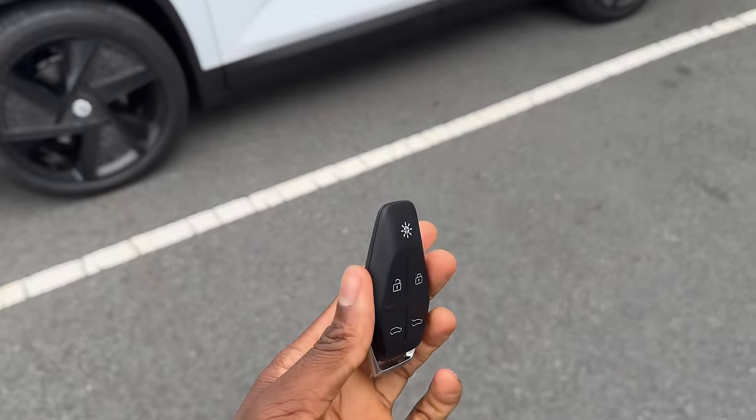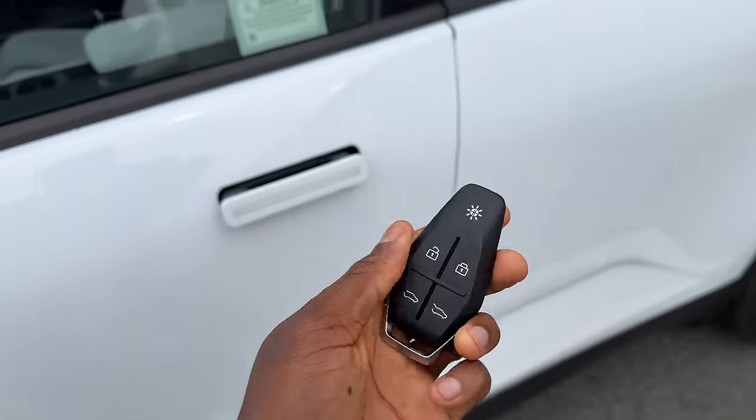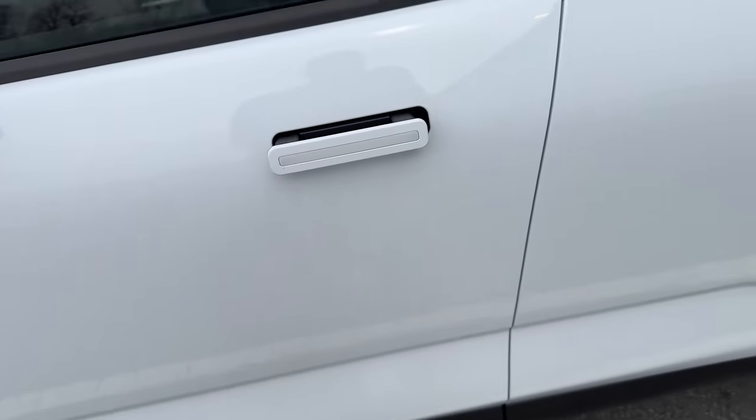But the other issue I had with the key is that walking up to the car wouldn't do anything. I still have to unlock a few times to get into the vehicle — that didn't get fixed. I still had many issues with walking up and having to wake up the car and unlock to get in. Key fob: not fixed.